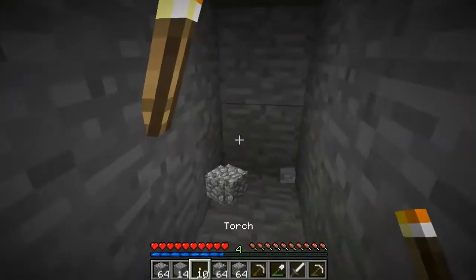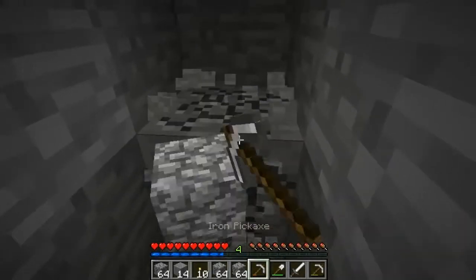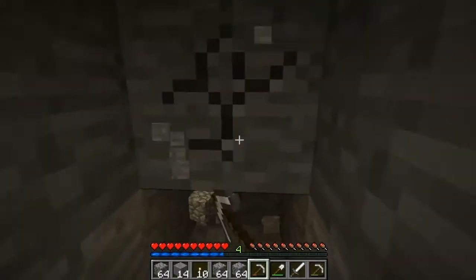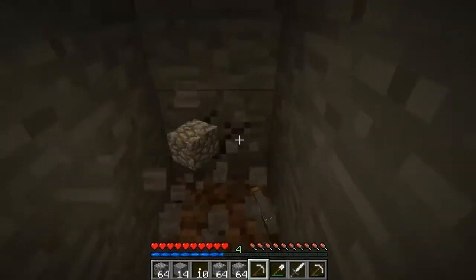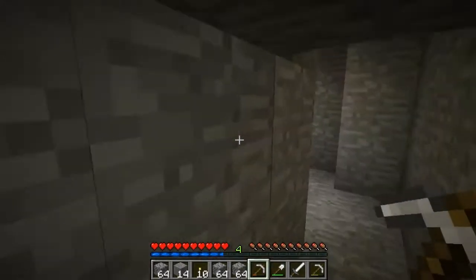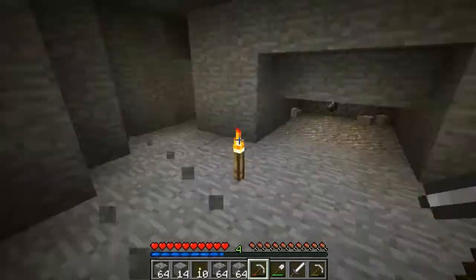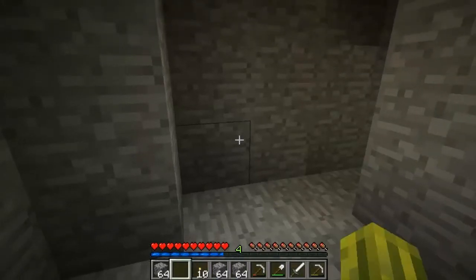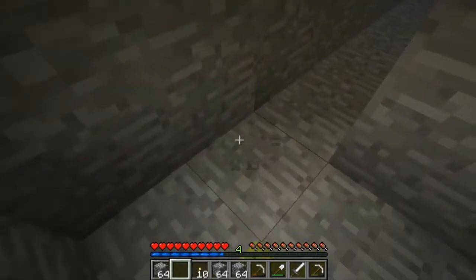1, 2, 3, 4, 5, 6, 7, 8, 9, torch, 10, 11, 12, 13, 14, 15. So 15 blocks then. This room is going to be huge, ain't it? I'm thinking about it. 15 blocks. Okay, let's double check. I need some empty space. I am a clean boy.